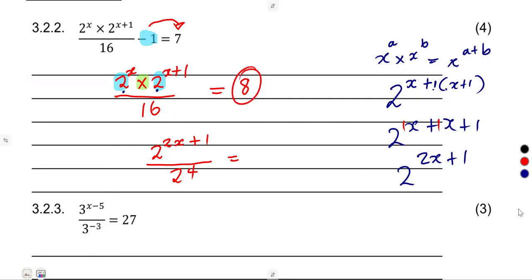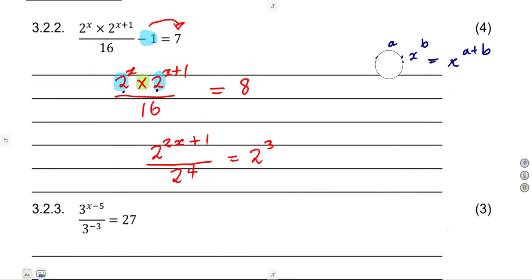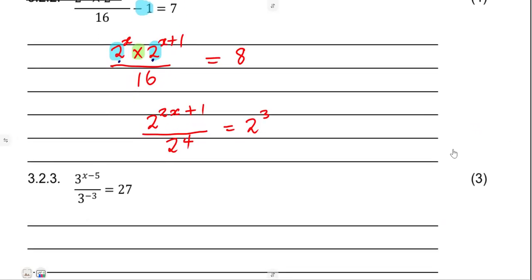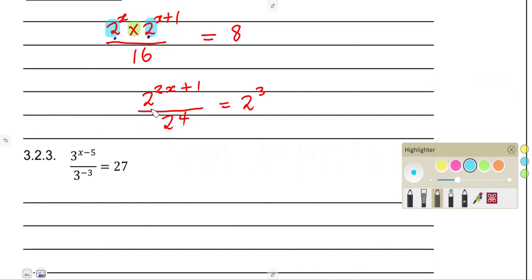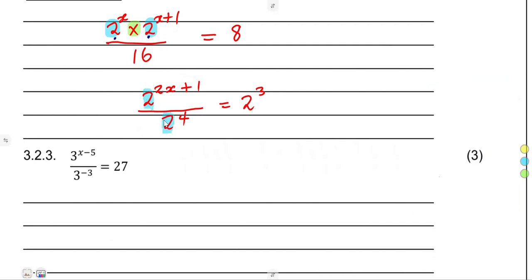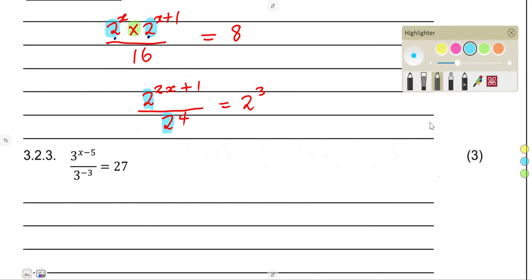Anyways, let us move on to 8. In the base of 2, that's 2 to the exponent of 3. 2 times 2 times 2. 2 times 2, 4 times 2, 8. All right. So we have got same base, the base of 2. But as we can see, from the left-hand side, there is a fraction, which makes it a single term under the base of 2, under the same base, a division. What are you going to do? Subtract the exponents. As we can see, we've got the same base under a division.